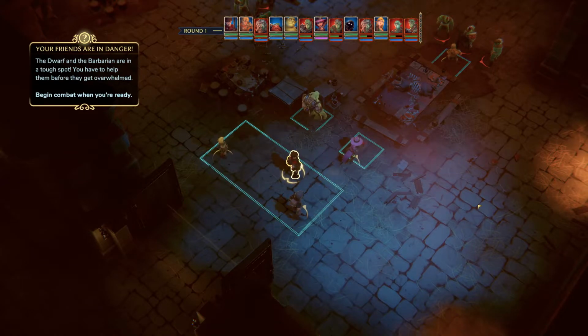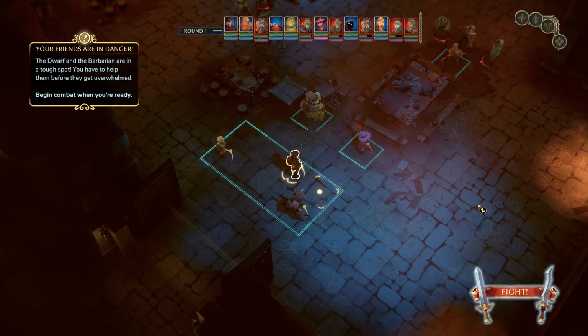Okay, so your friends are in danger. The dwarf and the barbarian are in a tough spot. You have to help them before they get overwhelmed. Begin combat when you're ready.